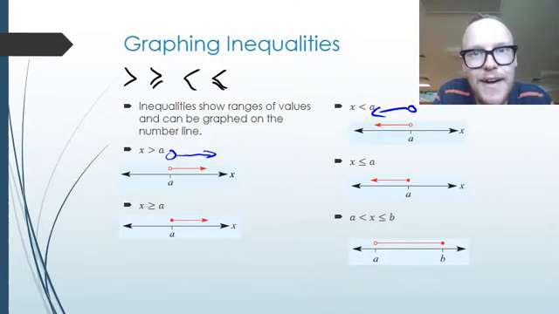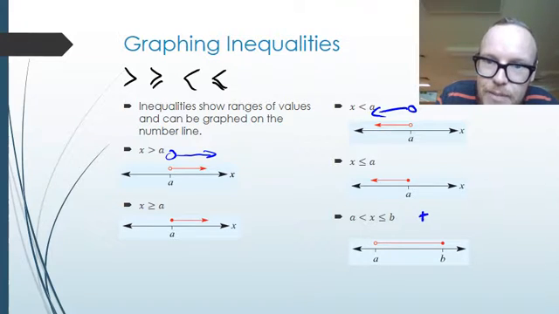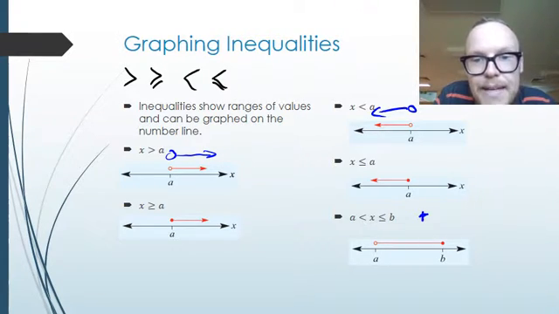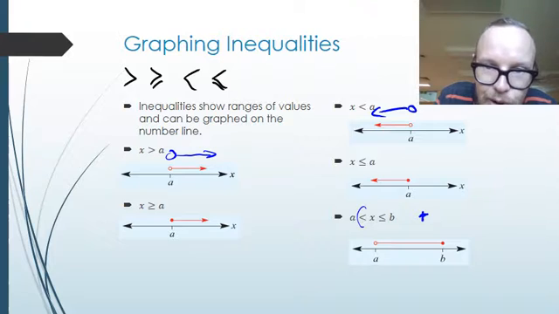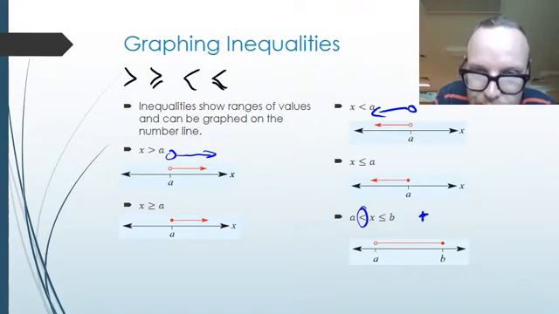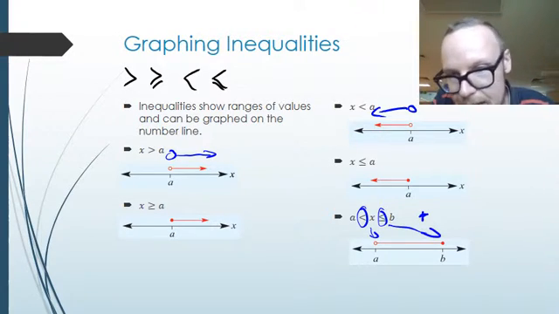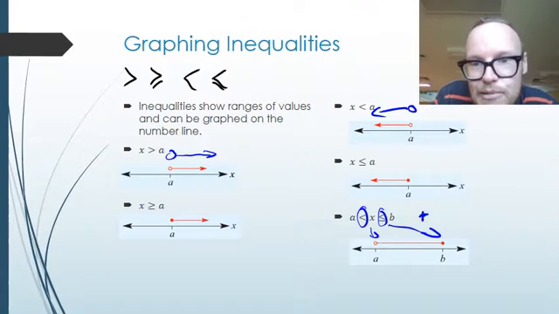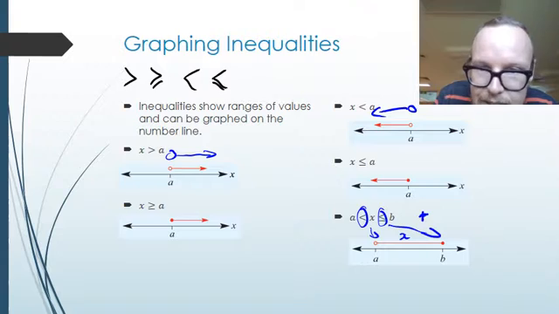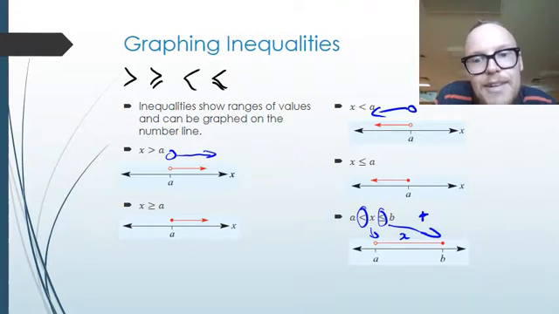We can also represent ranges of values in this way. In our last example here, the way we would read this is that x is in between a and b, but not equal to a. It could be b, but it's not going to be a. It's somewhere in between those values. Because it's strictly less than, the circle at a is not filled in, and because it's less than or equal to b, that is a filled in circle. So a is less than x, and x is less than or equal to b. That's what we've got represented in our graph.